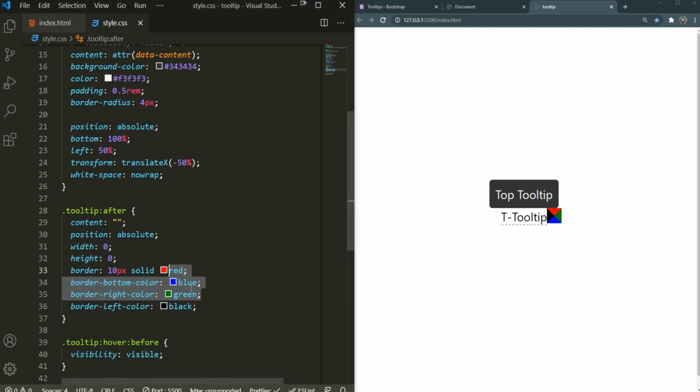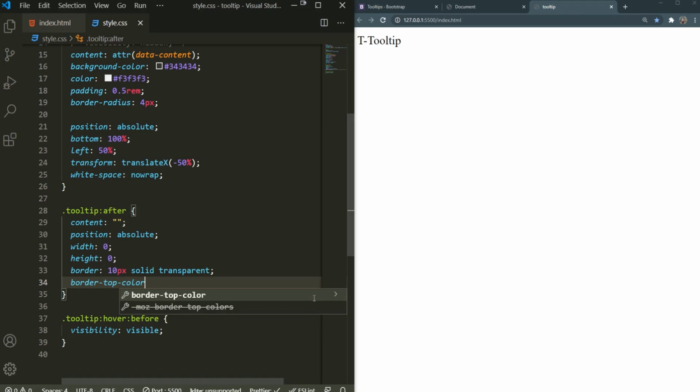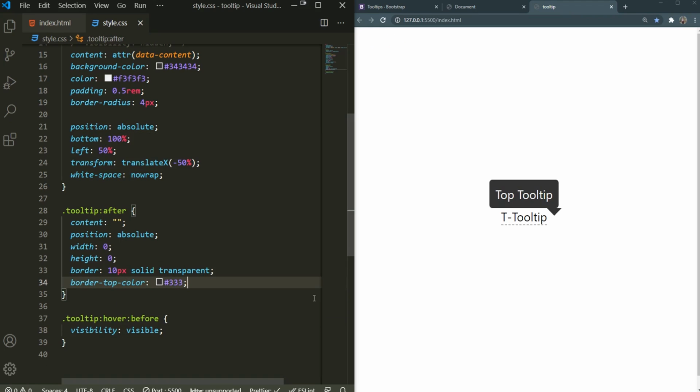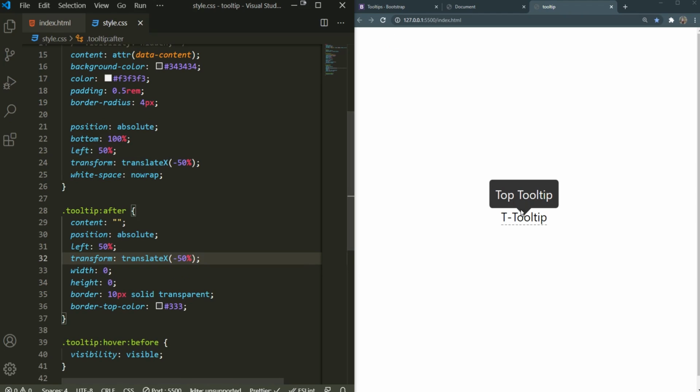First, I'm going to just change these colors. This red is going to be transparent, like so, and that border-top-color is going to be again the color that we used. All right, now to position this in the center, right somewhere in here, I'm going to again use the very same thing we did earlier. So I'm going to just copy that out of there and paste it right here. There we go. So now you can see it's positioned at the right side, exactly as expected.